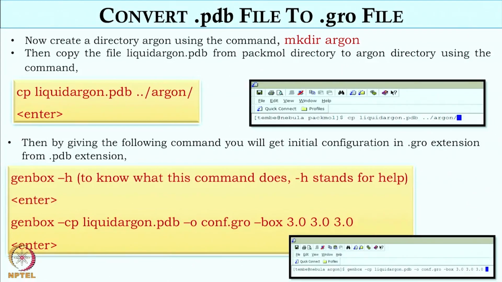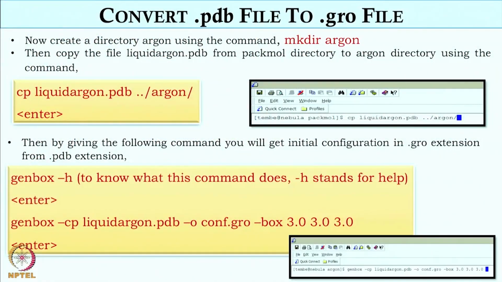So that means whatever genbox does, there will be many options, isn't it? Yeah, there will be many options, and all of those will be shown. So what we will do today, we are going to describe all the commands, and after 1 or 2 days when all the commands are described, we will actually execute them on the computer, so that you would have heard all the details and then you will actually see in real life what is said. Okay?